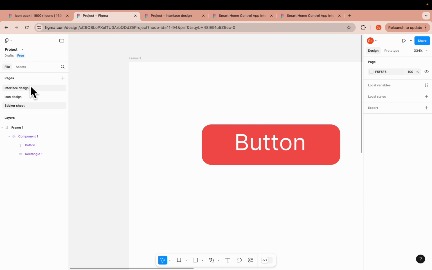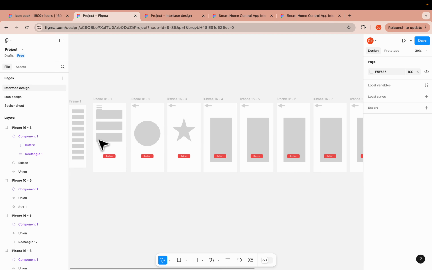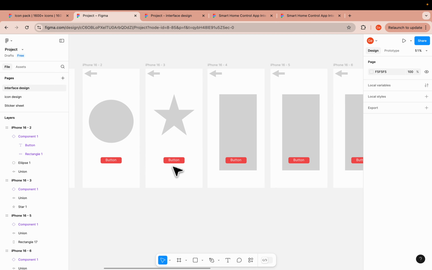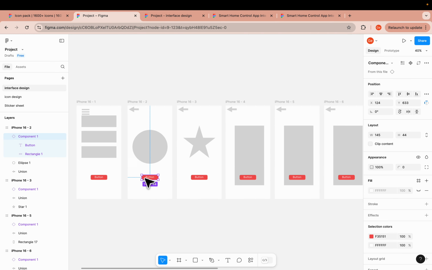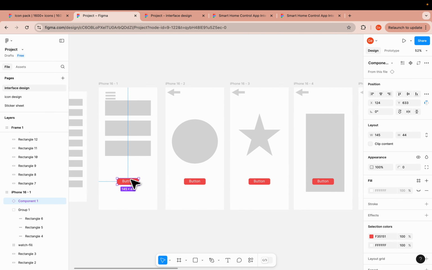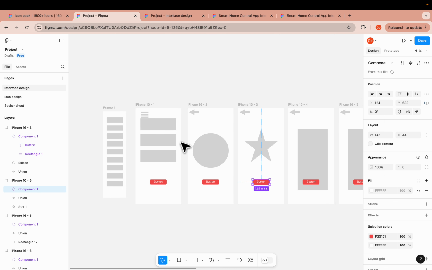What's happening is if we go back to the interface design, all the elements are changing together, right? So in this way, if we want to make changes, we don't have to change them one by one. That's very annoying.